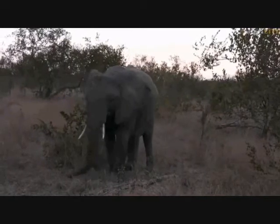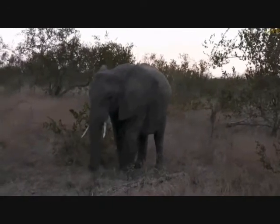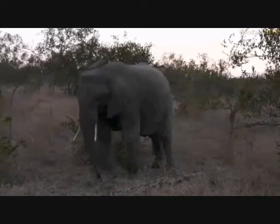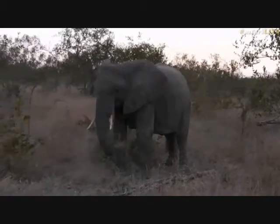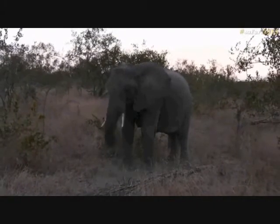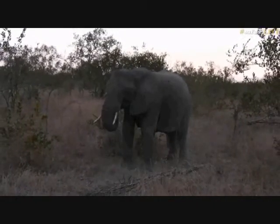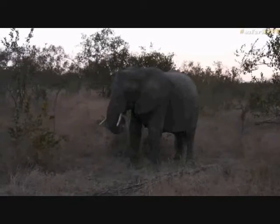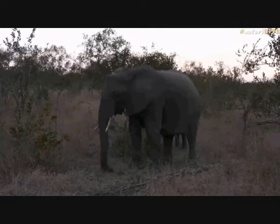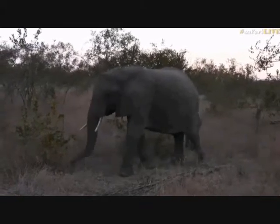Hello, girl. You going to come up to the car? We'll see if she starts to show any interest in us. She hasn't showed us that she's bothered by us being here. We were parked quite a distance away from her. Now she's happily approaching us. She's feeding in this direction. But she has got plenty of space to pass. And if she wants to walk exactly where my car is, she'll tell me, and I'll happily reverse or I'll go forward for her and give her the right of way.